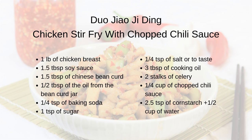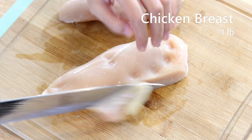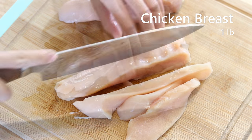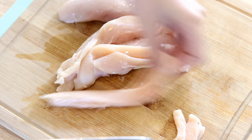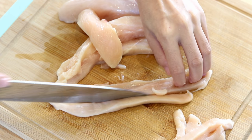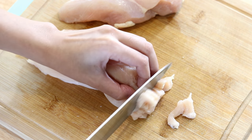A week later, your chopped chili sauce is ready. There are so many Chinese recipes that call for this ingredient — today we'll use it to make duo jiao jidin. Take two pieces of chicken breast, about one pound. Slice the breast into quarter-inch-thick pieces, then cut each piece into thin strips. If you like dark meat, boneless chicken thigh is great. You can also use ground beef or pork; if you're vegetarian, eggplant and tofu are great choices.